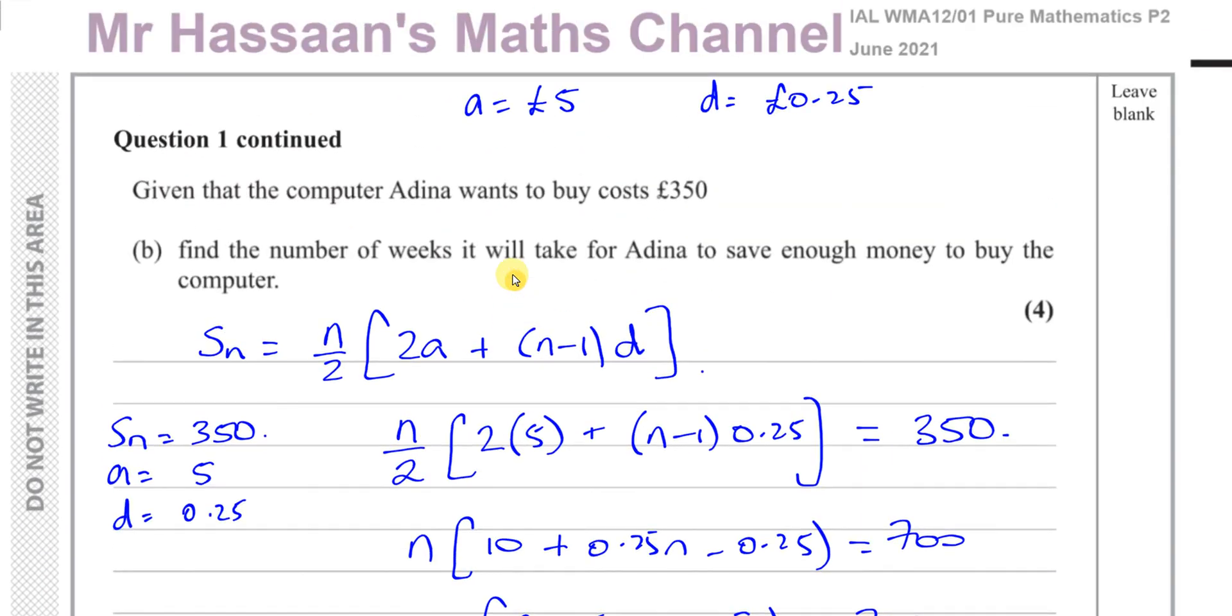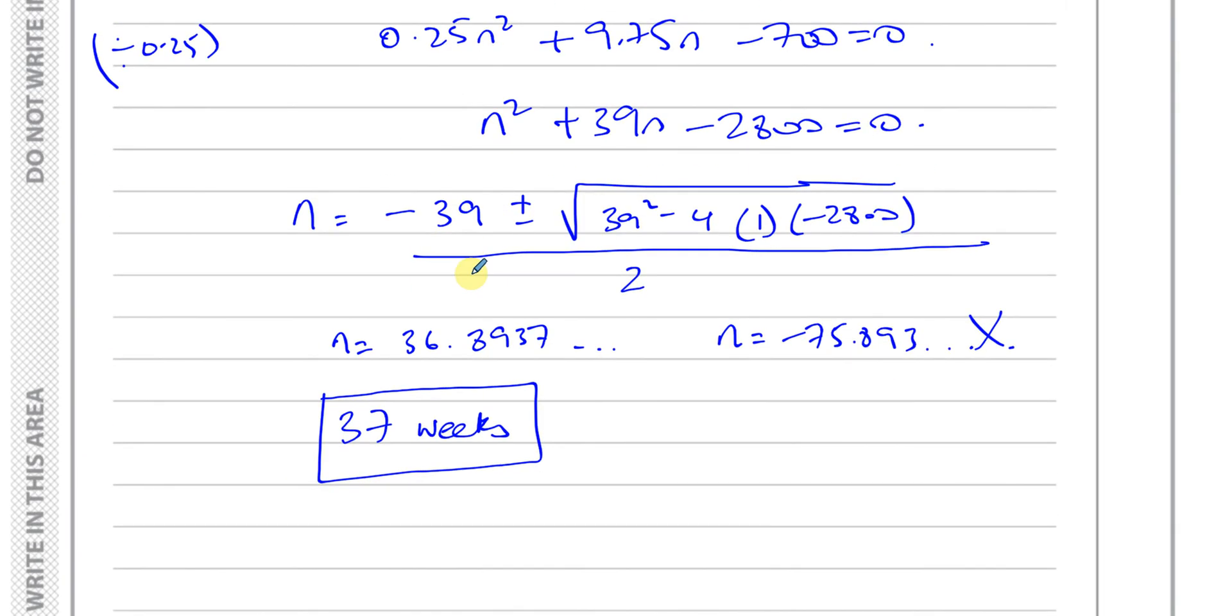I hope that was clear. That's question 1B and 1A in this video. Other questions from this paper can be found by clicking this link over here. And other papers from this topic of series and sequences in P2 can be found by clicking this link. You can subscribe to my channel by clicking the link in the middle of the screen, and the top of the screen will take you to another P2 paper you might be interested in. The description also has links to other papers you might be interested in: P3, P1, S1, M1, P4, and also IGCSE material. Thank you for watching and see you soon.